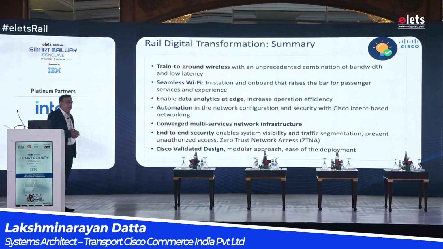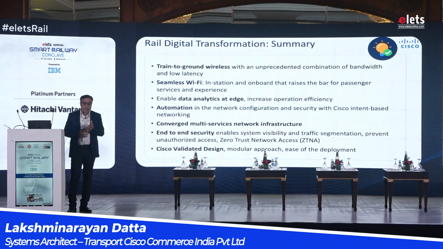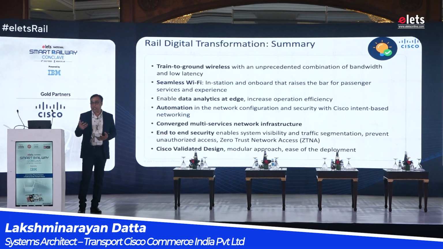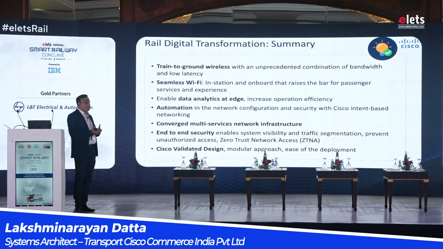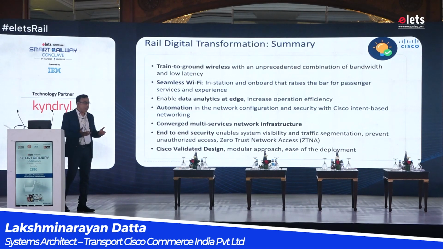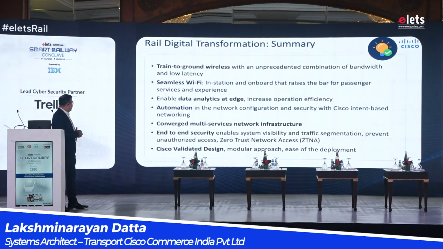Seamless Wi-Fi is another aspect required as of today, because I want connectivity everywhere. If I see anybody going in the train or on the road, sometimes we can also see, which is not safe as well, that people are looking at the mobile. So connectivity is the aspect, and seamless Wi-Fi is required. Station to the train and train to the station has to be seamless. How do you do this kind of high bandwidth wireless backhaul from the train to track communication? Obviously within the train and the station, Wi-Fi is there, but the question is how it will be connected.